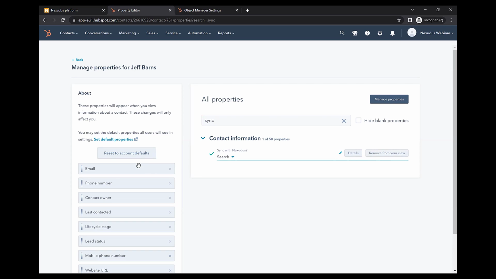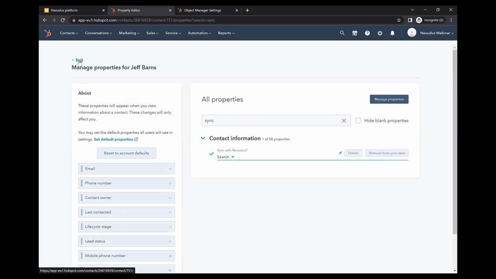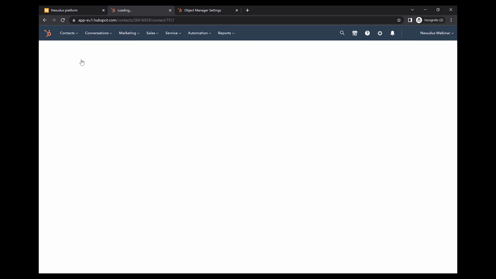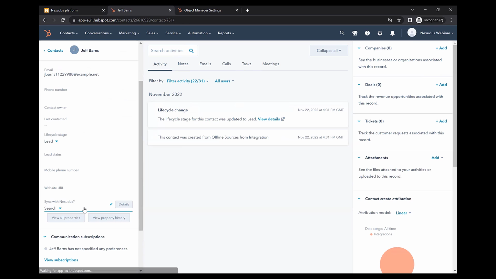What this does is put it into the default properties that are displayed when you access a contact record. If we now go back to our contact, we can see the field now displayed here. This record will now be automatically synced with Nexudus when any new updates are made.